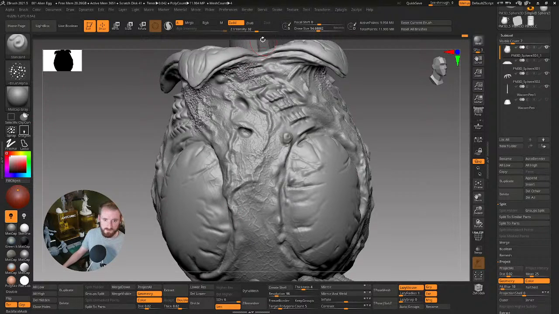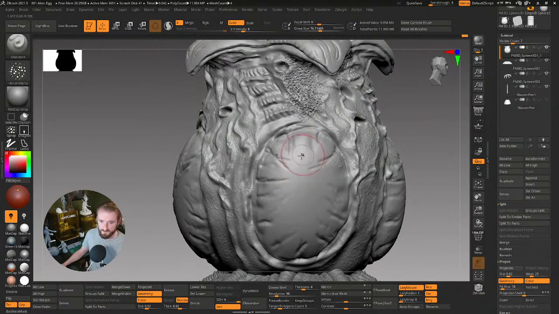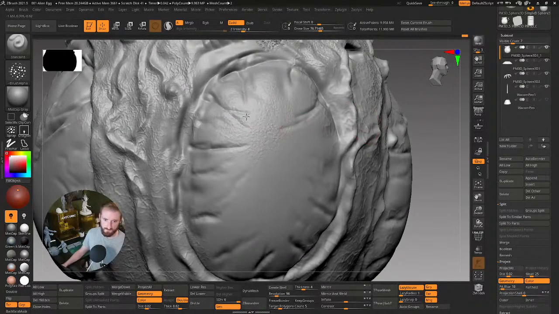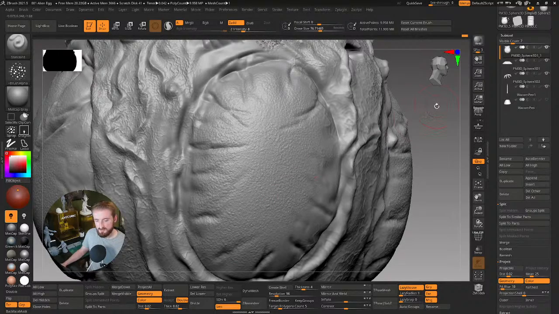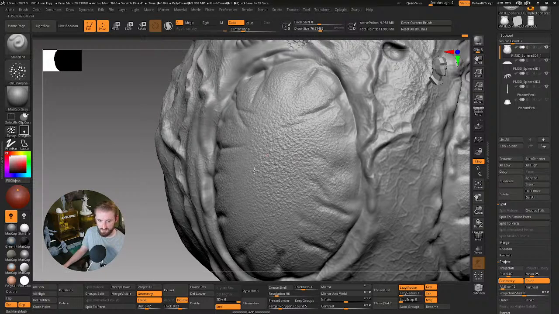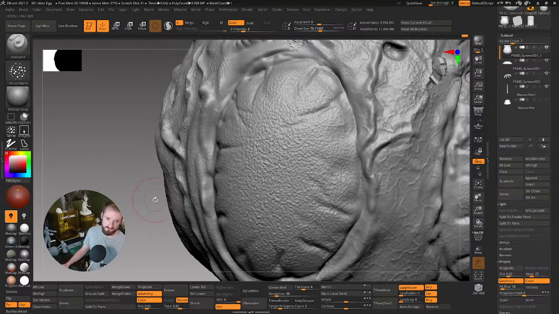And then if we lower the Z intensity quite considerably, and just lightly spray onto the model here, you can see how we start to get a fleshy organic material going on, which again is just lovely. And this one is very hard to go overboard with, really. You could cover the whole thing in this kind of subtle detail.